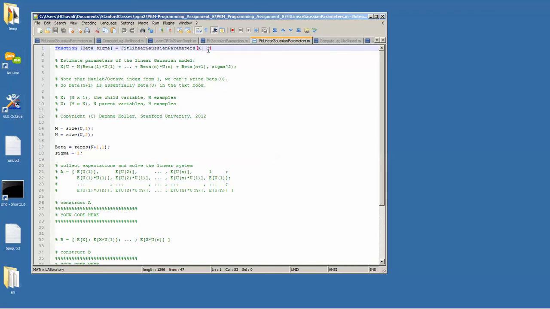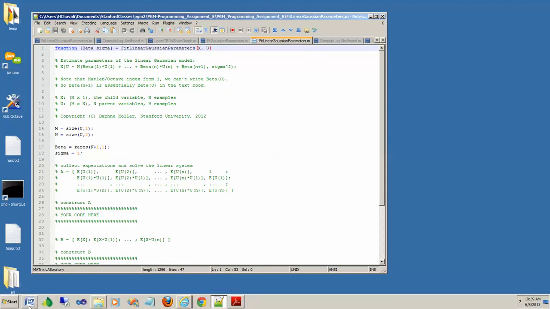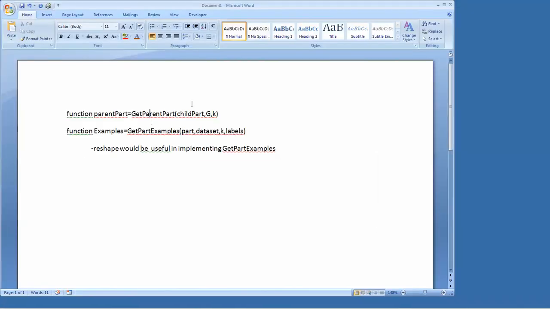That's why I have this get parent part. That will help you for the second argument of the fit linear Gaussian parameters. And obviously, the second function, get part examples, is basically just looking: you take a part, look in the data set, and return examples of that type of part.